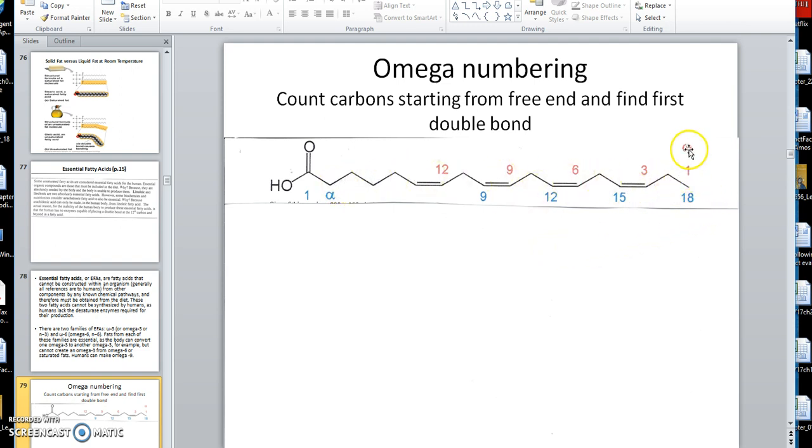Here's that omega right there. See that first double bond? That's an omega-3. Each of these corners right here is a carbon. Let me point that out again. You're not doing face to face, but whenever you see something drawn like this, that right there is a carbon. That's a carbon. That's a carbon. We don't put the carbons in because we're drawing fast, but wherever you see a corner, that in fact is a carbon.